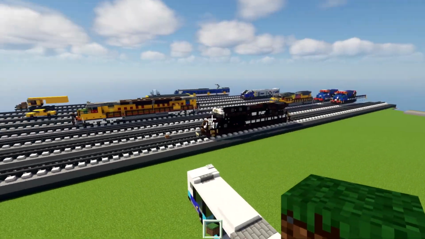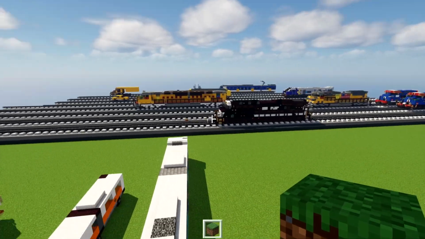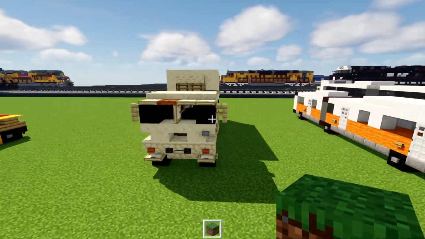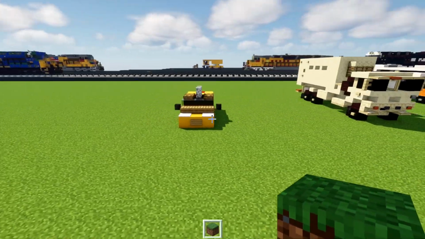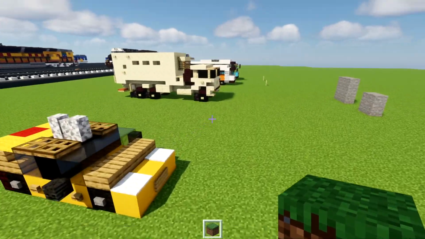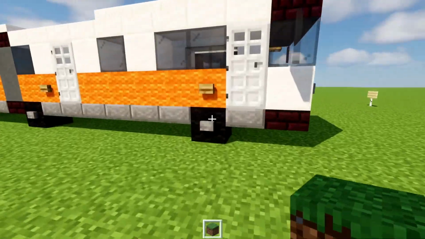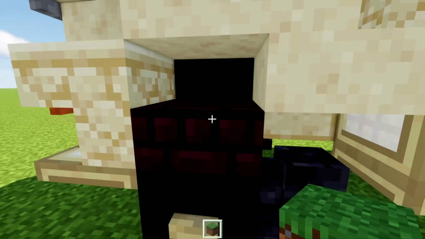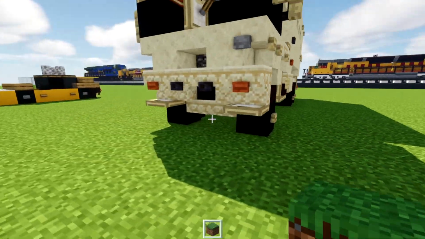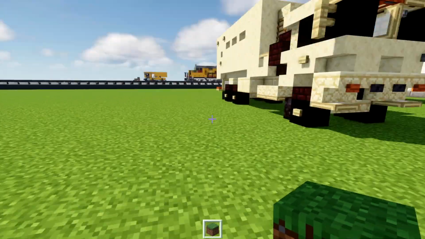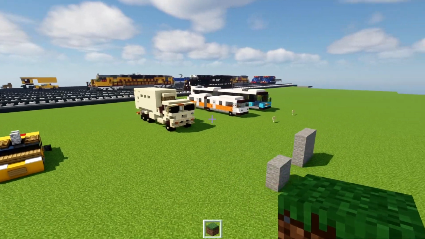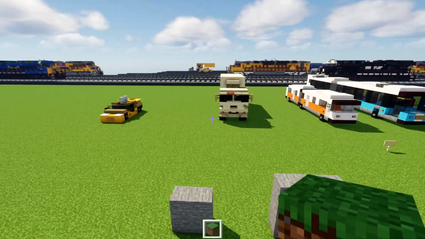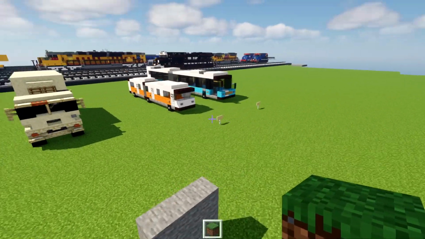As you can see, my trains in the background, everything over there, this is 1.5 to 1 scale, as well as this truck here from Minecraft Military Force and this taxi. So as you can see in the wheel, if you want to make the wheel bigger than this, you can also add in a slab like that in a wall, and that can make a nice 1.5 wheel. Or you can make it a 2 by 2 wheel if it's really huge. So it really does depend, and I will be teaching you how to exactly calculate it.